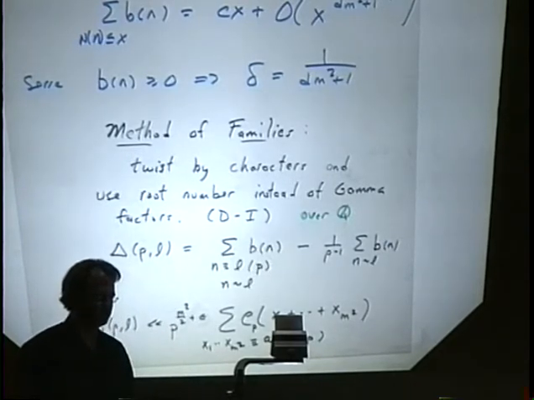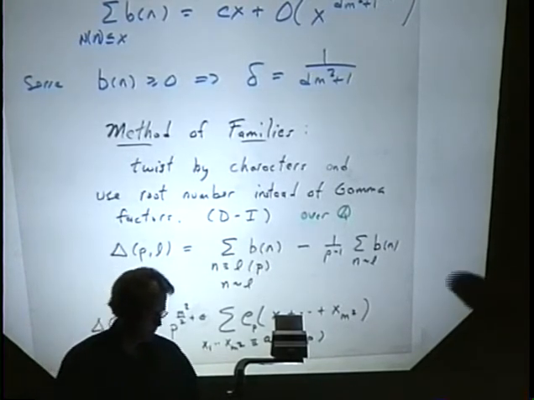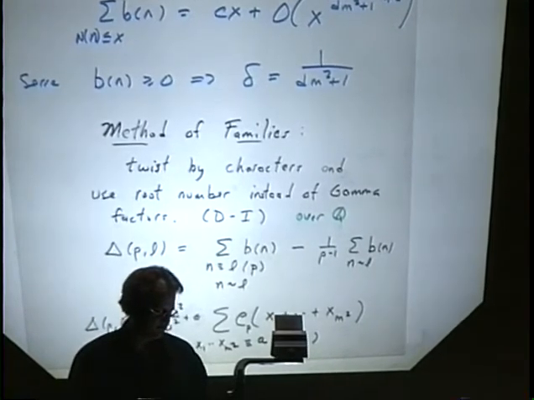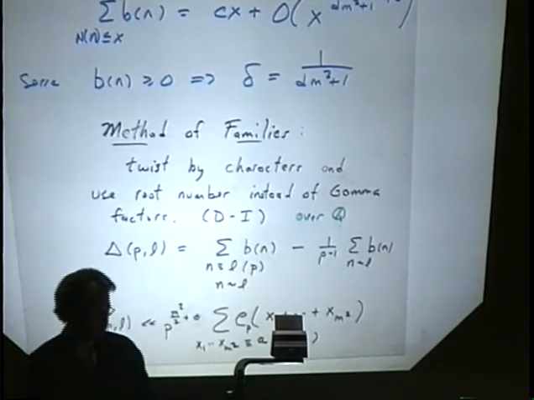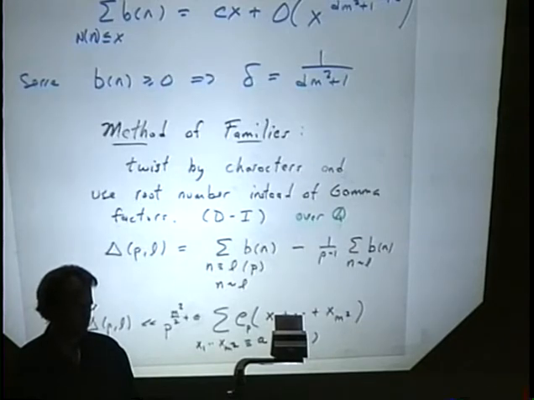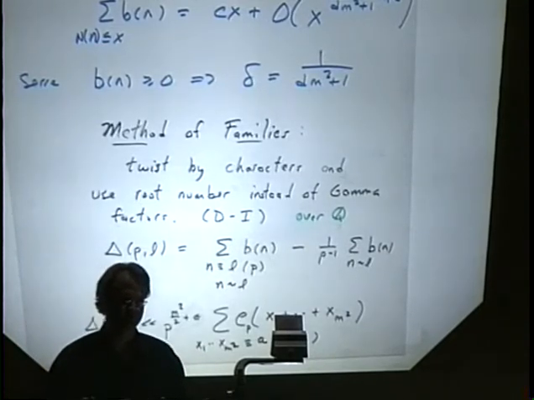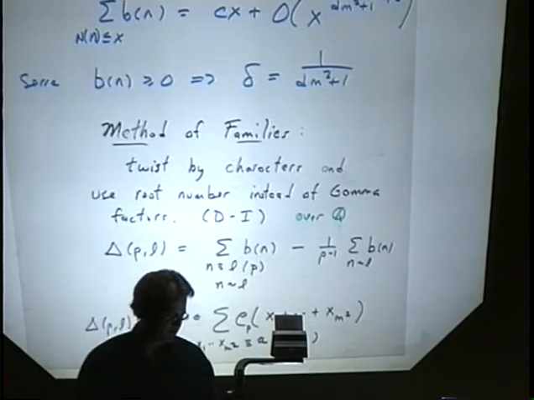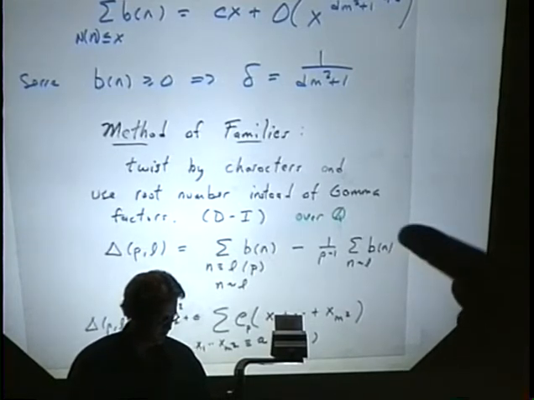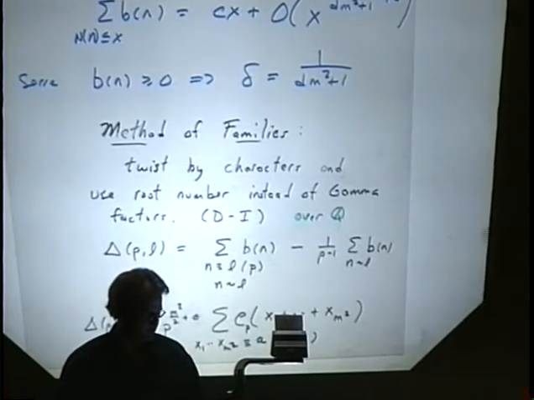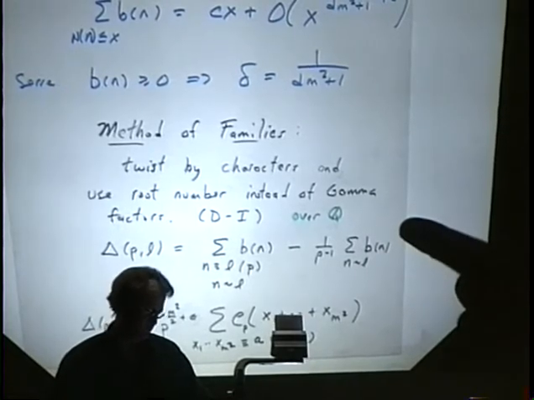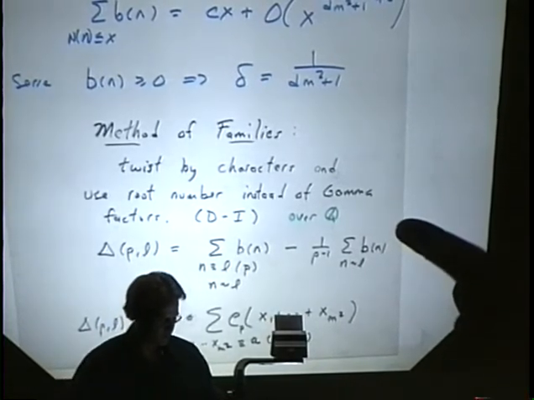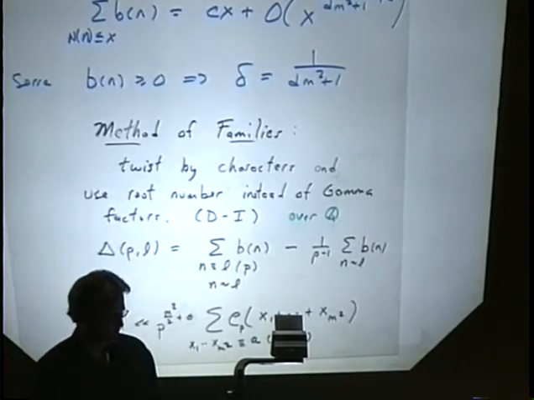You need more flexibility. So it turned out that the method of families is to try to introduce an appropriate family of L functions. I mean, you can think of L of 1/2 plus it as being a different object than L of 1/2. They're related to each other as numbers. But instead of twisting by t, we'll twist by other things. And the most elementary thing to do is to try to twist by characters.